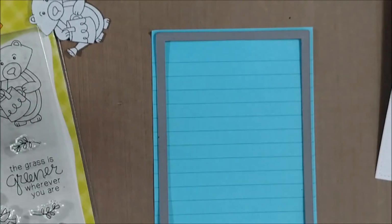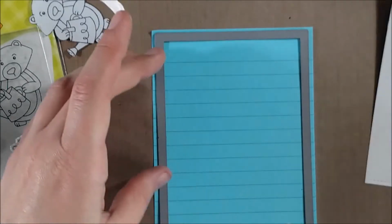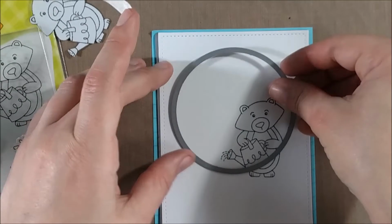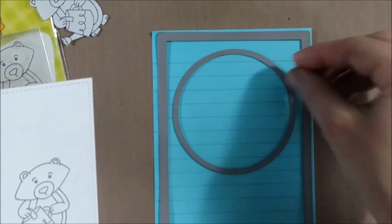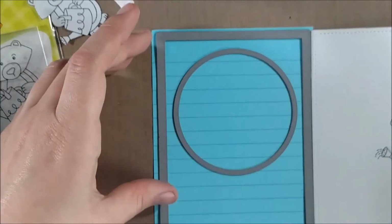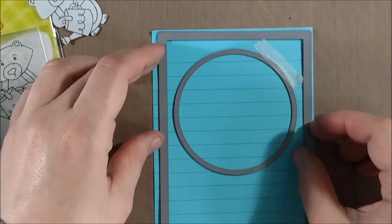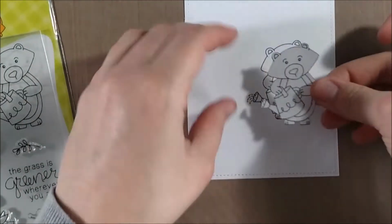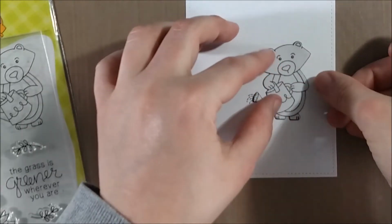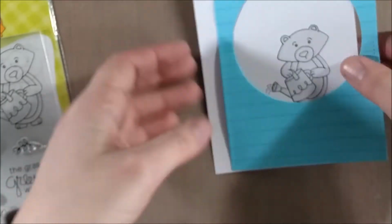And so after I have my mask cut, I'm ready to create my own mask for the circular area, and this time I decided to do it with Post-it notes because I want a very particular size circle. I had started with the stitched rectangle die from Lawn Fawn for my panel, so I'm going to cut my sticky note with the same stitched rectangle die and a circle die from MFT. I'm trying to basically place it on the sticky note where I would have it on the card, and then I'm going to run that through my die cut machine.